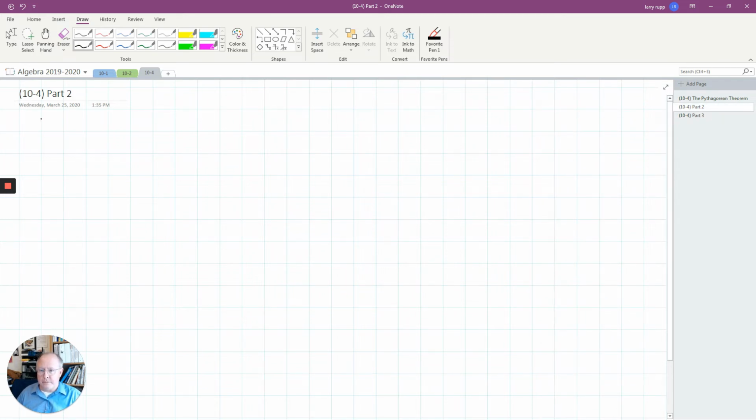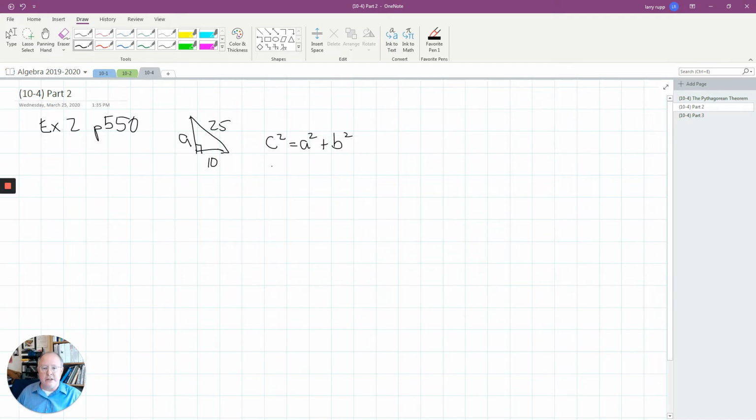Let's try another example. Let's do example 2 on page 550. Okay. And this is where we are finding the length of a missing side. Okay, so if we have a triangle that looks like this, and this is A, and this is 25, and down here is 10, and it wants to find what the length of A is. So we start out with our Pythagorean theorem. C squared is equal to A squared plus B squared. Now drop in the values that we know.